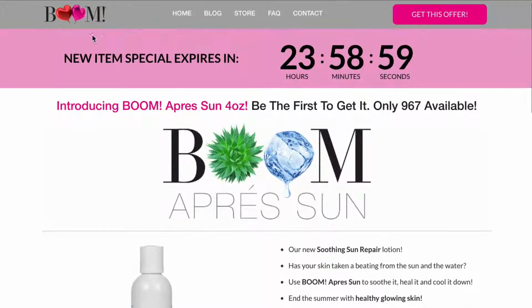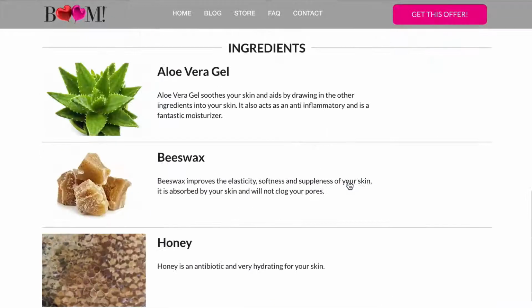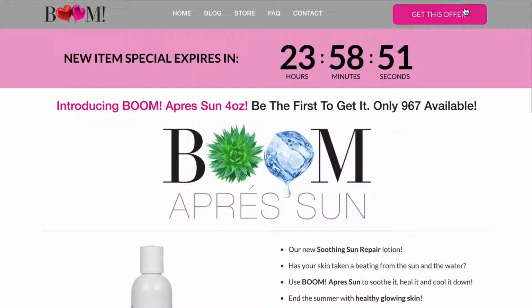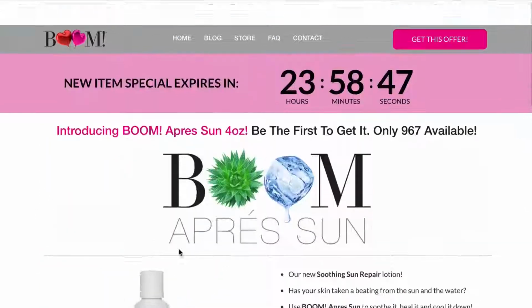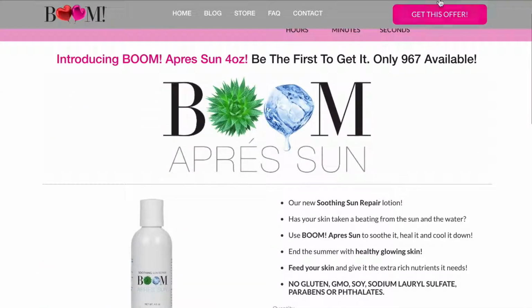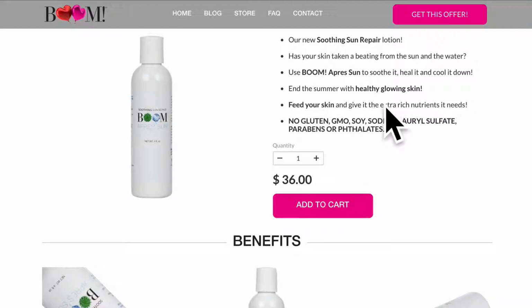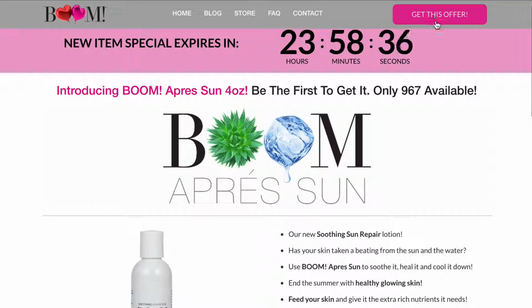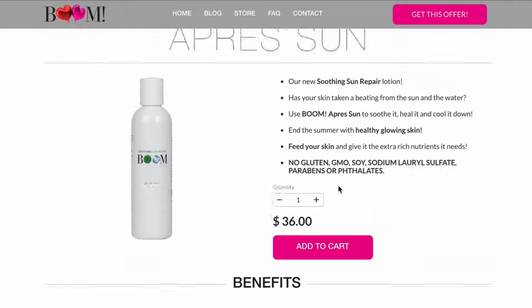So in this case, what we have is called a sticky header. So we have the call to action button to get this offer at the top of the page as you scroll down, which really helps people in clicking that call to action, because no matter what they're consuming as they're scrolling down the page, consuming content about the new offer, they can always very easily click a call to action to take them right to what's called the buy box section of the page, where they can actually add a product to their cart. And notice that the text on that get this offer is different than the text on the button that actually allows them to move on in the sales process.